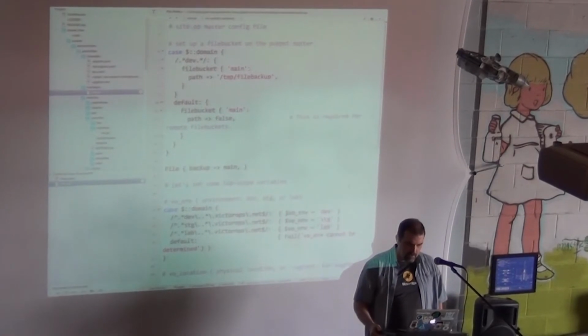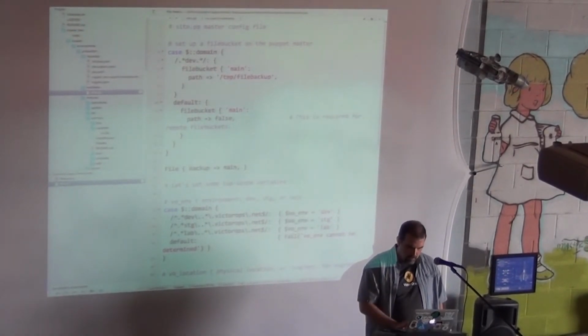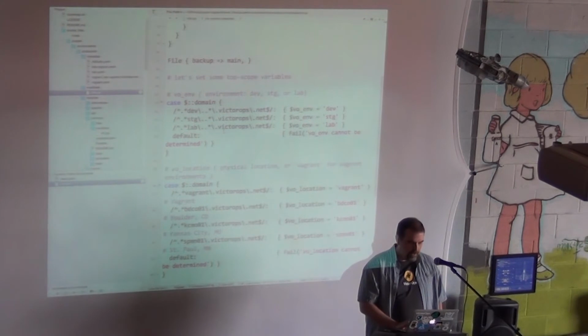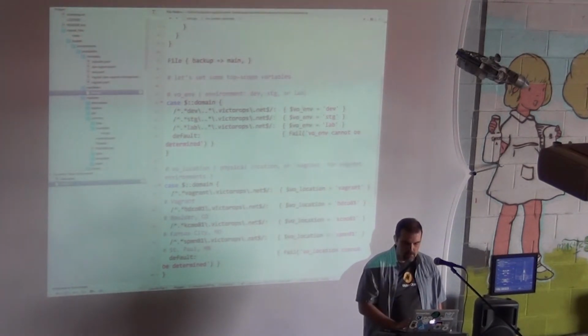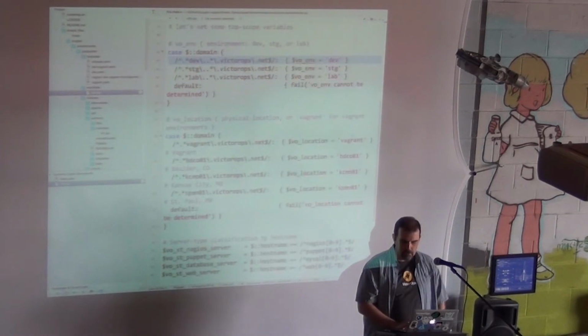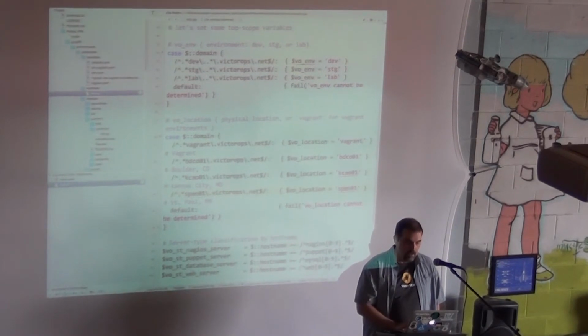Instead, in my site.pp, I just do some parsing on some fact variables like the FQDN and the domain, and taking elements out of that, I do regex matches, and then set variables for whether this is the dev or the stage or the lab environment, or whether this is, let's say, the vagrant or the KCMO or the SPMN location.